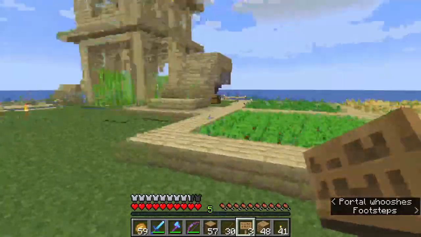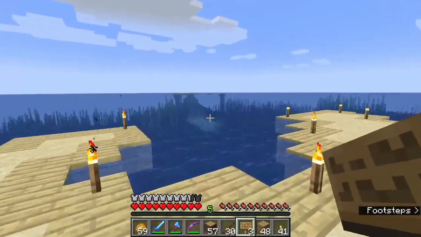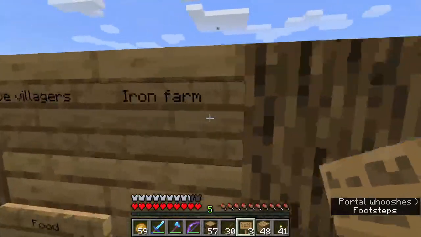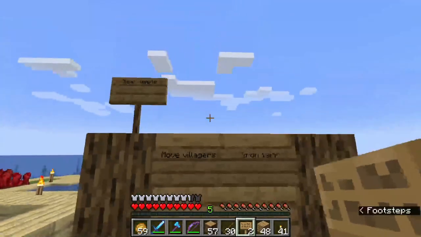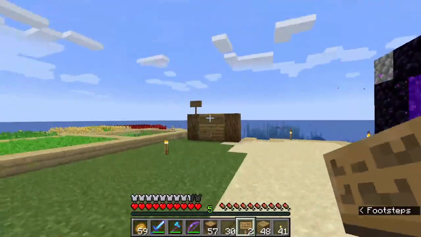What else do we need to do? We need food, we need iron. We eventually need to clear that temple, but that's such a long goal that I'm going to put that over here. Temple. Clear temple. It's such a long goal, so I'm just going to put that up there for now. What's something we pressingly need?